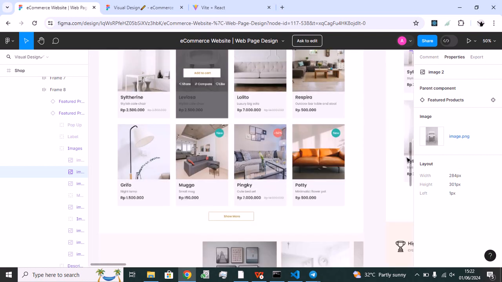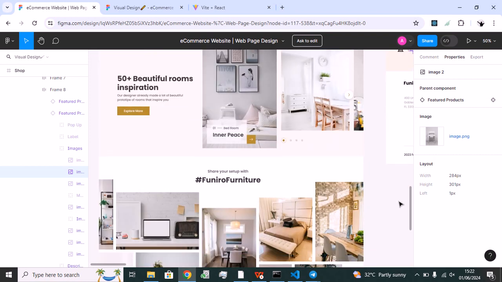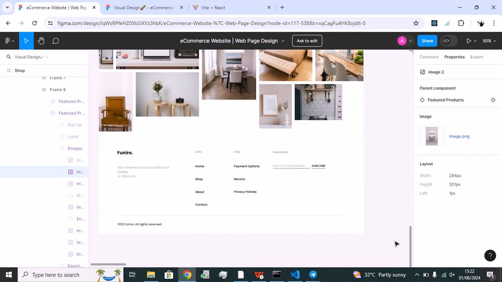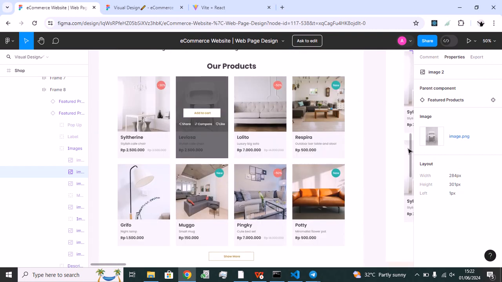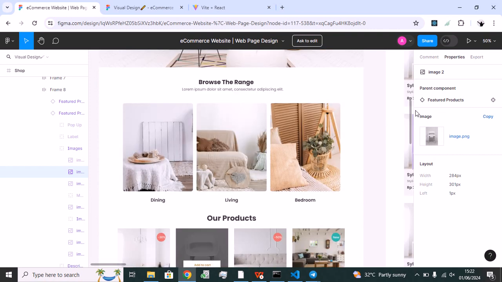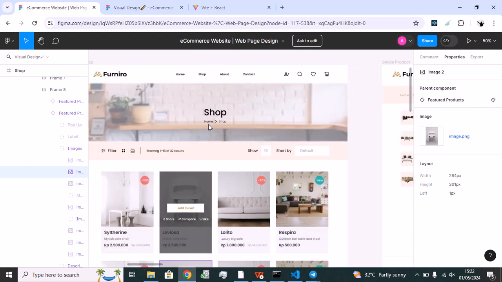After you finish the nav bar, it's good for you to start from the most logical ones that are easier to the advanced one. So after I finish building the nav bar, I can build the footer. Then the most logical one for me to build is the one that is repeating next, and that is this section here.